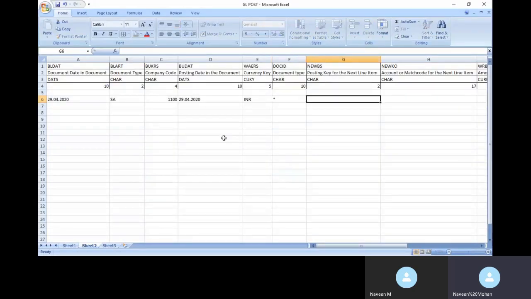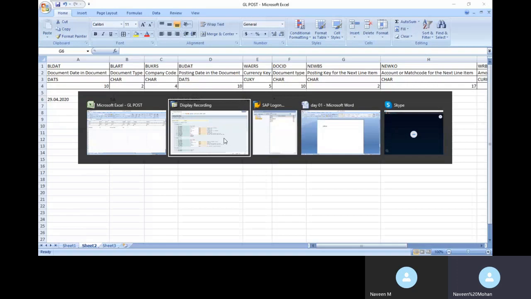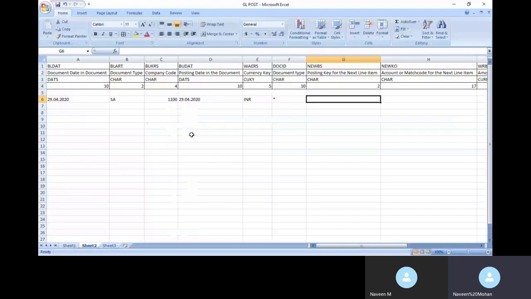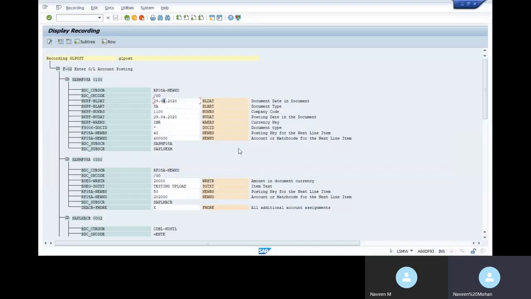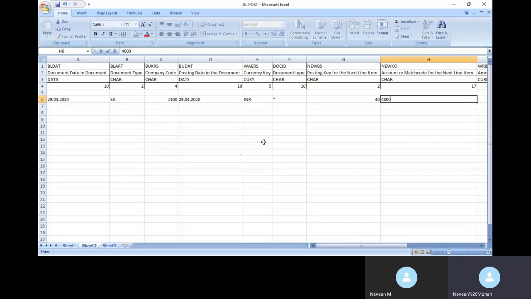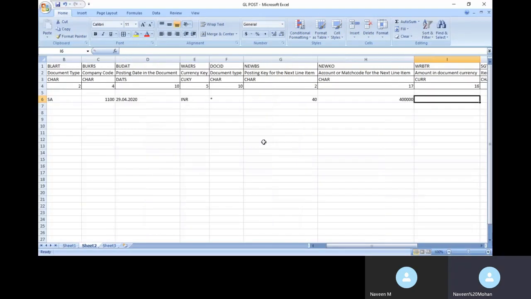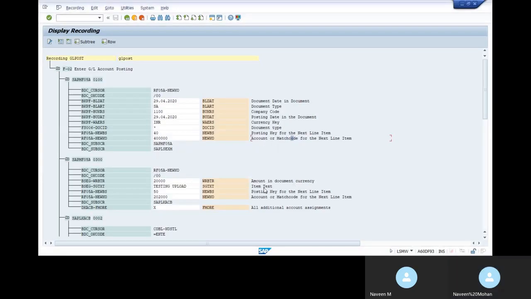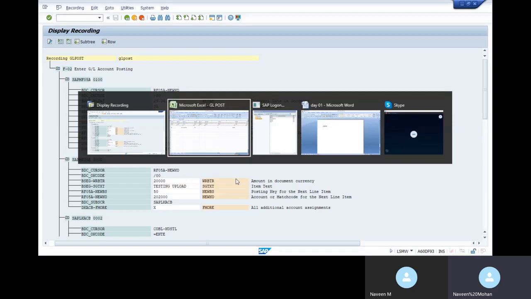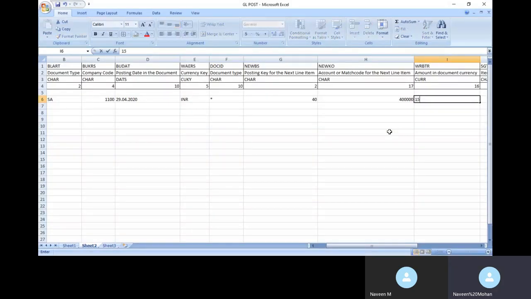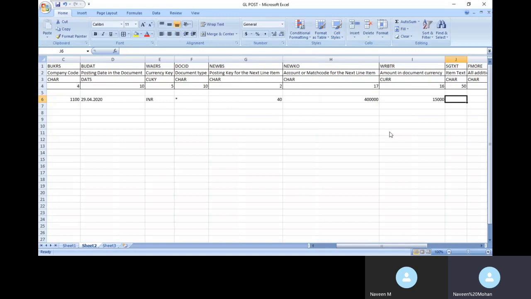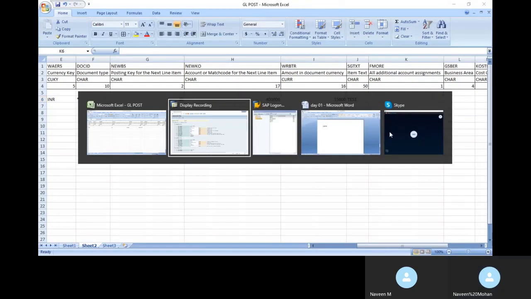So I'll give star. Then posting key for next line item, 40. What is this? The debit posting key. Then account match for next line item, character. So this is the GL account. WRBTR is an amount. Currency, I'll give 15,000. Text, test.